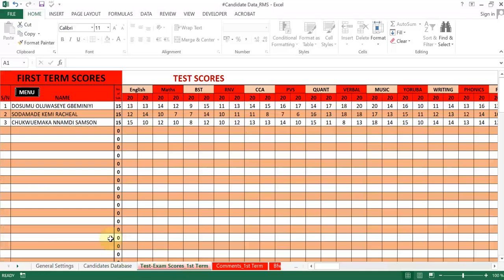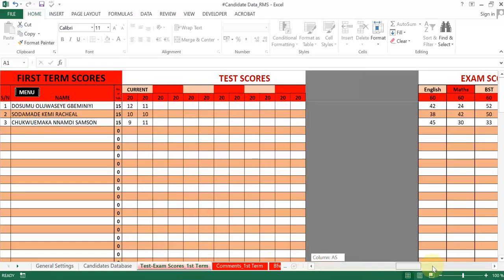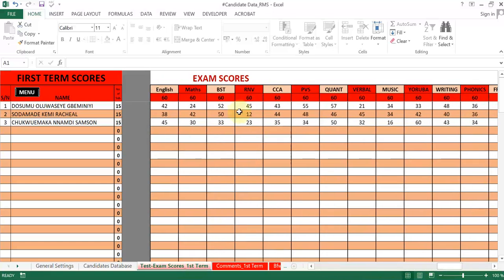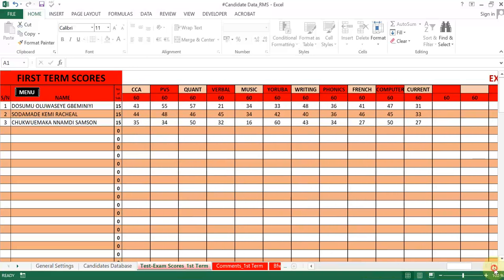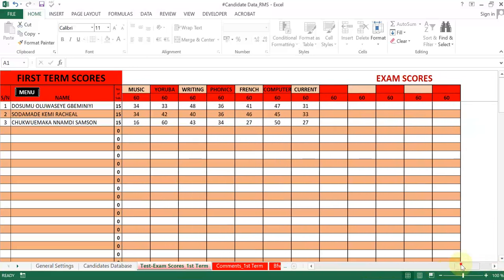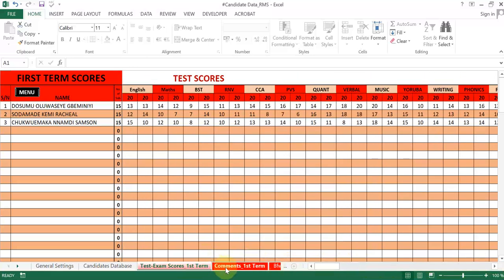This is where we enter the scores for all the candidates, for first term actually, and in front we have the second term, and we have the exam scores to be written there. At the end of this, we might need to go to comments.